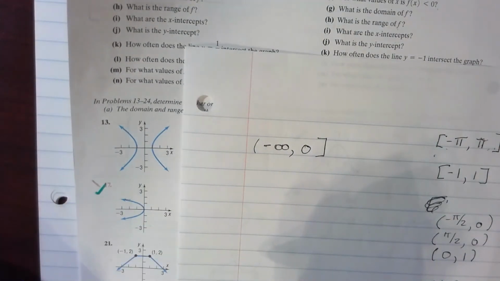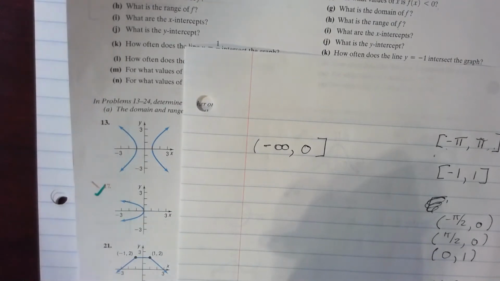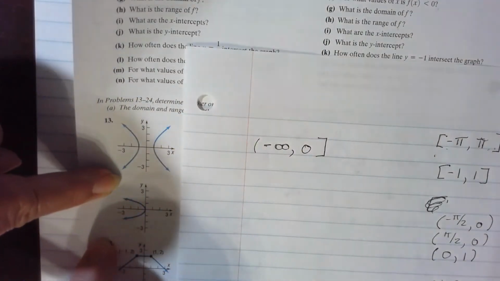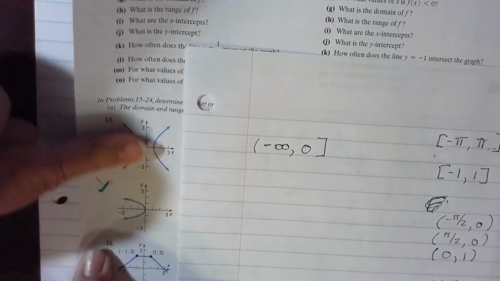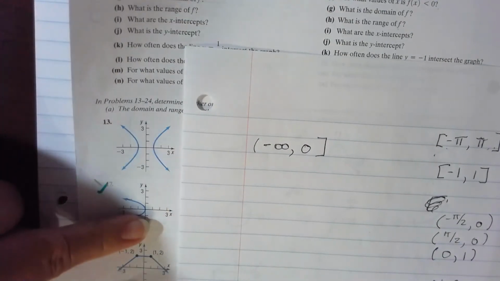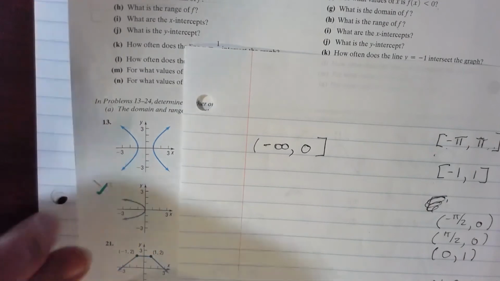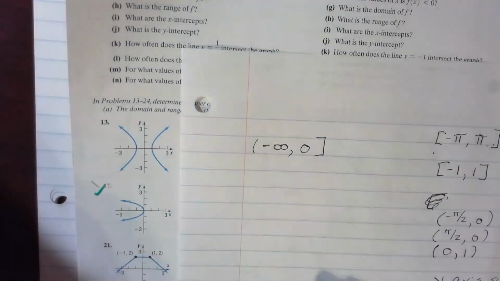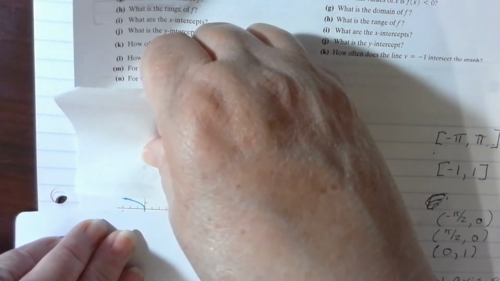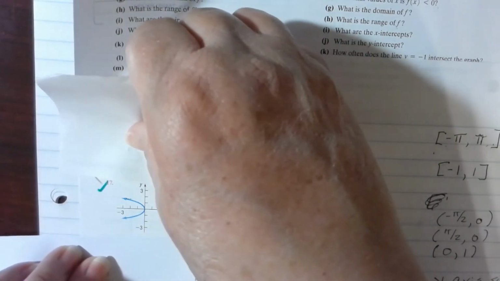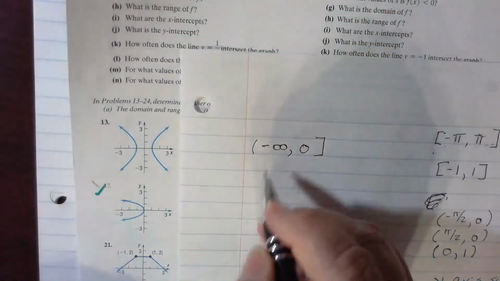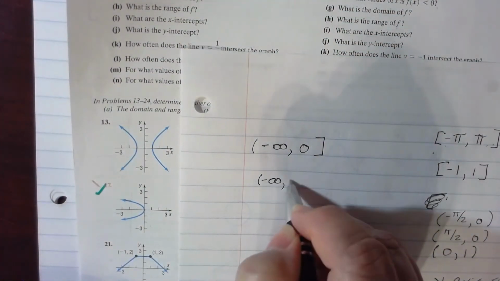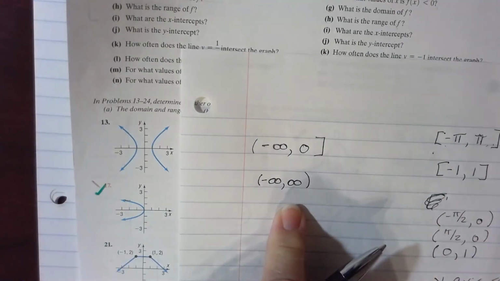So that's your domain. Now, for your range, as this thing keeps going, it's going to use up all the positive values of y, and it's going to use up all the negative values of y, because it's going to keep going. So there's not a way to box it in to say all the y values come between here and here. You can't do that on this one, because when it keeps getting wider, it keeps spreading out. Therefore, the range is all reals, which you write in interval notation like that.